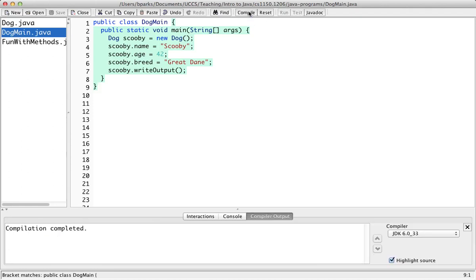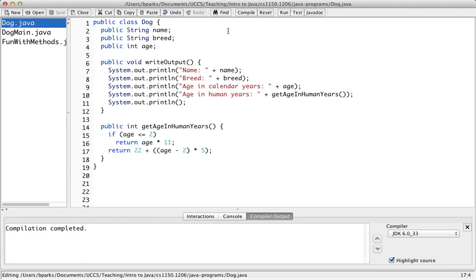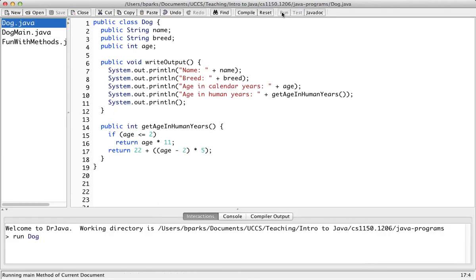So compile, and now, even though I have a main method that uses Dog, if I have Dog.java selected and I click run, it still complains that this class does not have a static void main method.